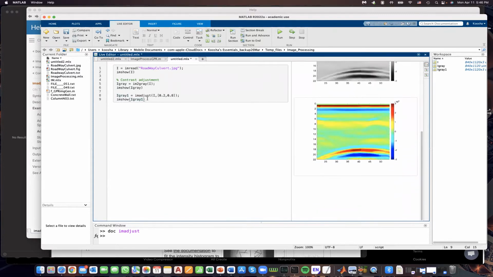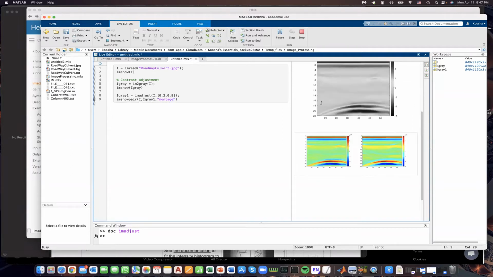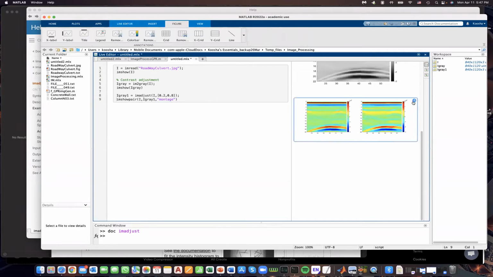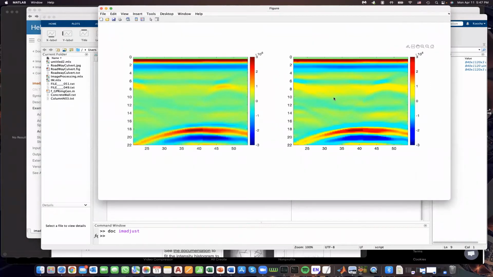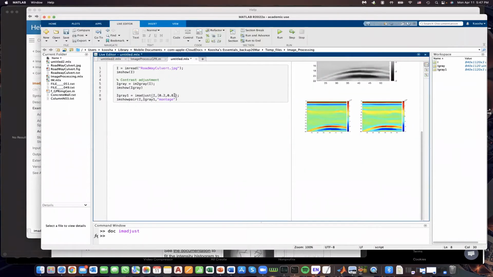So let's put these two together. Let's change this to show pair, igray1. Well, actually, it's not gray right now. It's still colored, but that's just a name. So igray1, and we want to see more. Okay, as you can see, the image is completely changed in this region. So let's play with the thresholds. First, let's remove the threshold, see what happens.